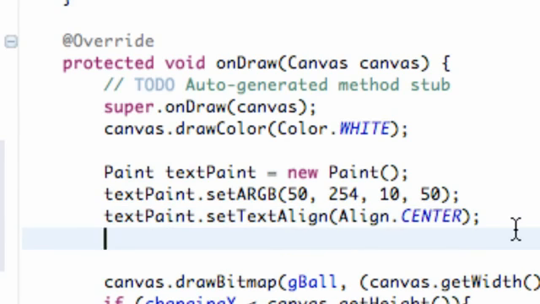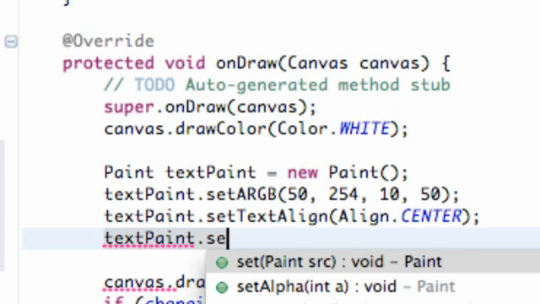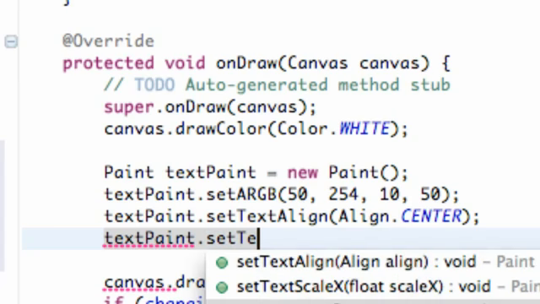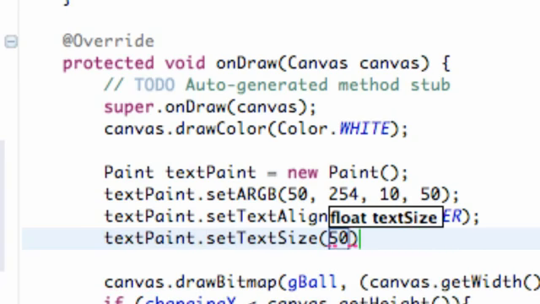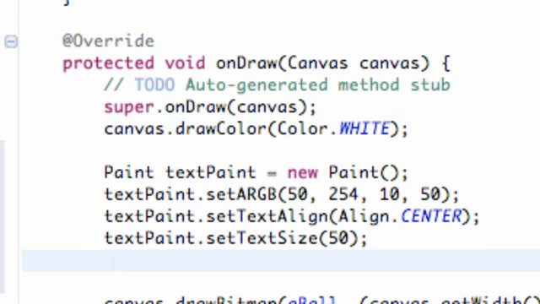And then we can set the text size, so we're going to say text paint dot set text size to like 50. And one other thing we could do, well, no, that's good for now.